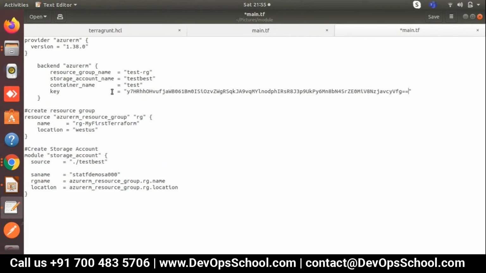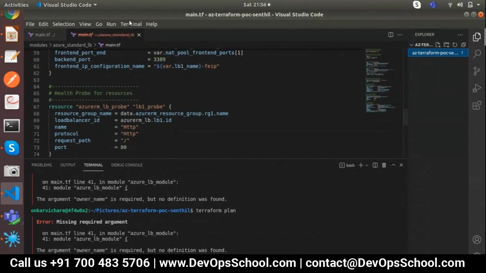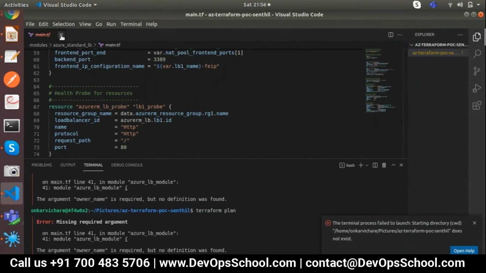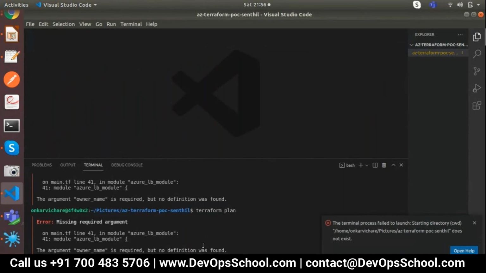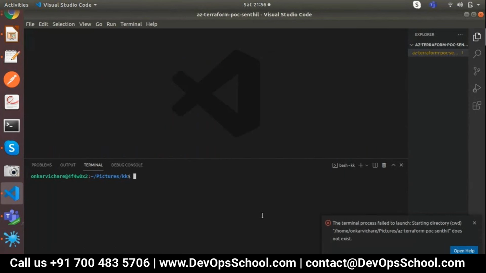Go to the code and add it over here. Right now our code is ready. Let's do Ctrl S and go ahead with the terminal. New terminal. Okay, let me close these details. So now cd. The remote state file will be saved there, right? Yes, correct. Now I'll do an ls, no, cd to the folder.